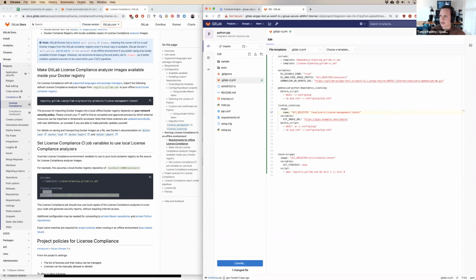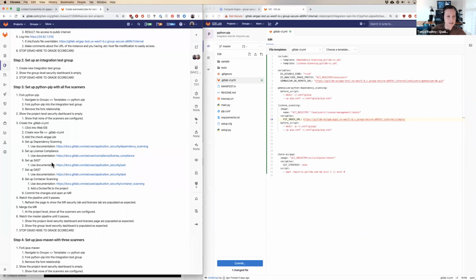And then the pip index URL that we're using, I'm going to grab from my snippet on the side. For our particular instance, this is the location. I don't need to make any changes to the before script. And that should be it for license compliance.